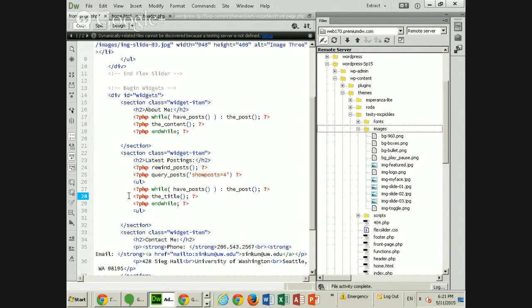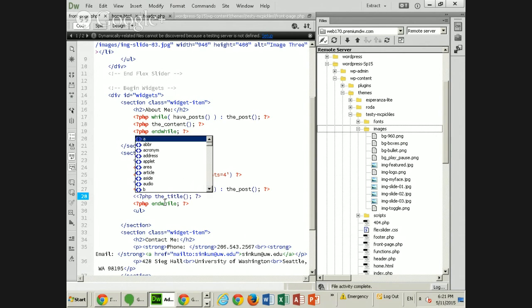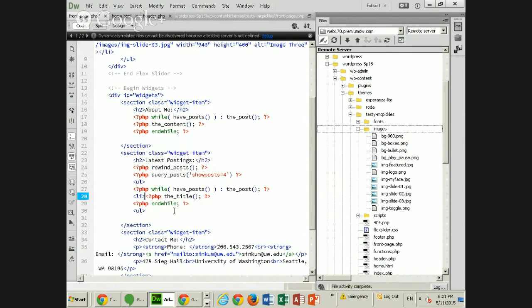If I, within the loop, then open up a list item, close a list item, that's where, while there are postings, get the post, while, well, let's say, for four postings or less, write out each of them in a list item in a parent UL. Is that making sense so far?